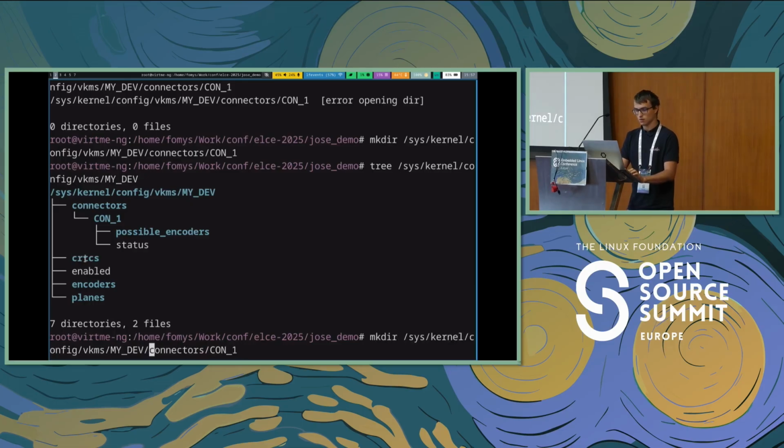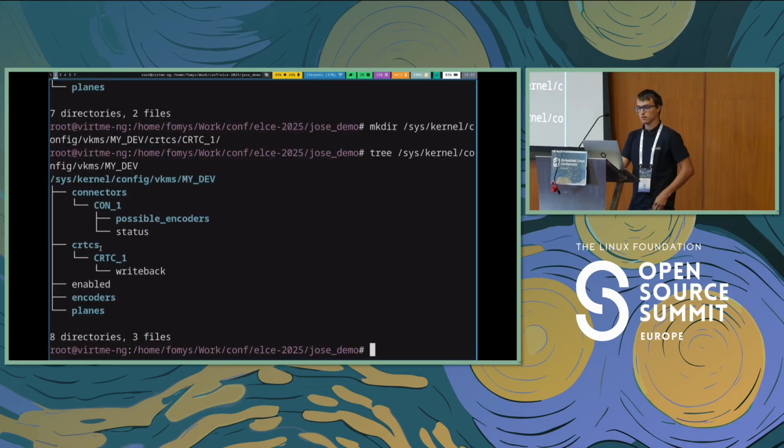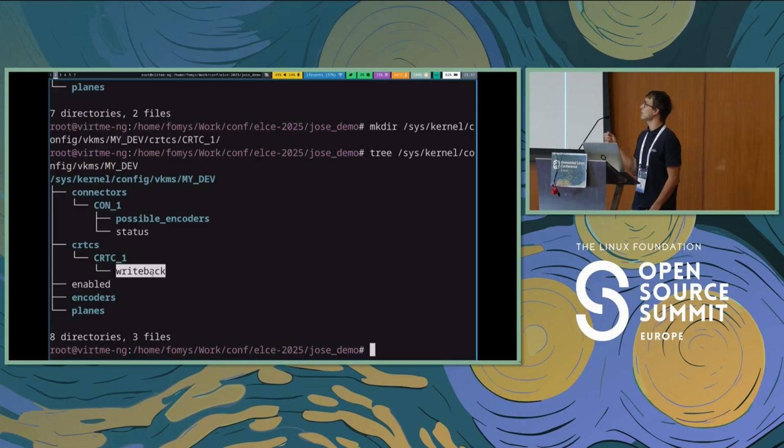Next I will create a CRTC, because we need at least 1. So let's create CRTC1 and take a look. Inside we only have the writeback file. So writeback can be enabled or disabled. This will create the user interface to communicate with the writeback connector.